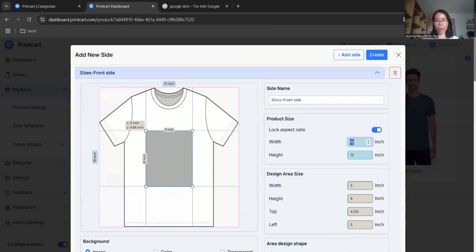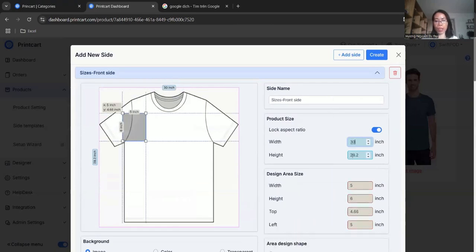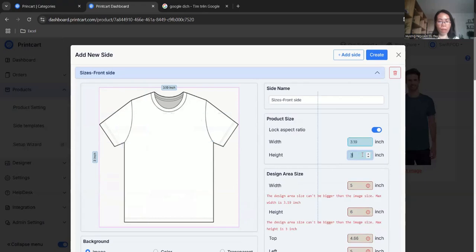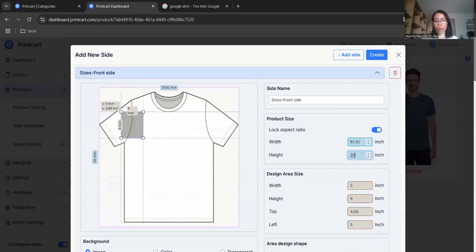For example, here I choose the width dimension of 30 inches, you'll see it has automatically adjusted and the height will accordingly adjust. Or for instance, if I now choose 30 inches as the height, then the width will automatically adjust accordingly. Here, I'll revise the width to 30 inches.